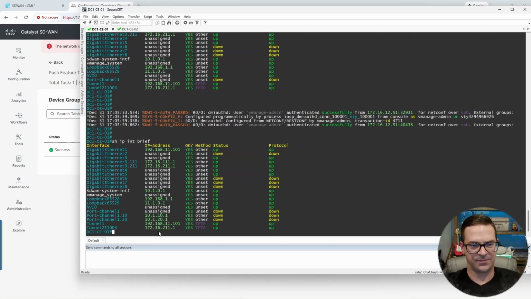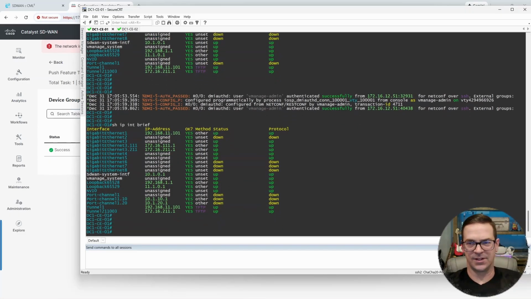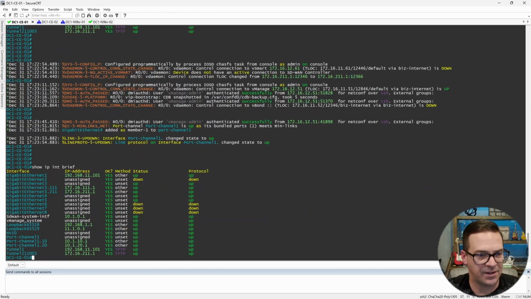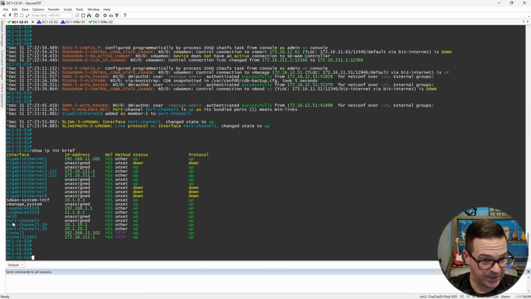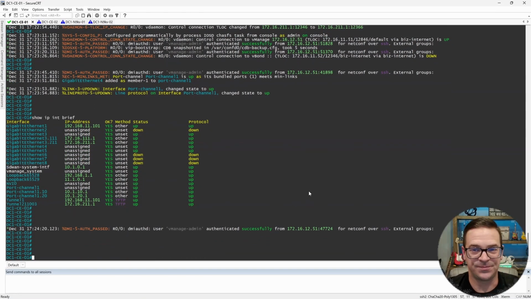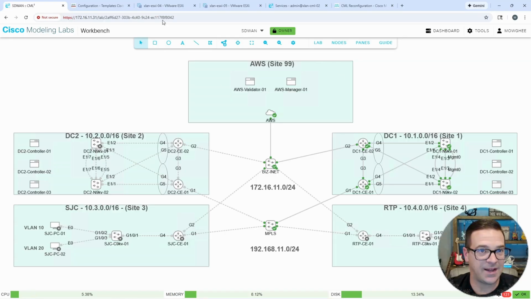We hit the up arrow. Okay, awesome. So now we can see port channel 1.10 and port channel 1.20. They both have their respective interfaces. So that is looking awesome. It looks like our port channel's up, which is a great sign. So let's hit the up arrow on the show IP interface brief. And we can see that the port channel 1 is now up, and we can also see port channel 1.10 and port channel 1.20 are both in the up state. So that is great. It would appear now that the CLI script, so let's head back.